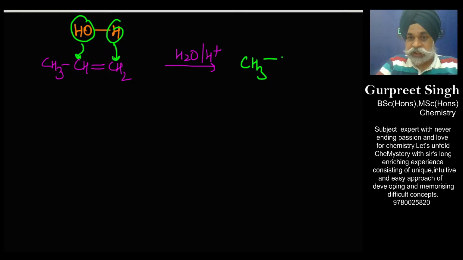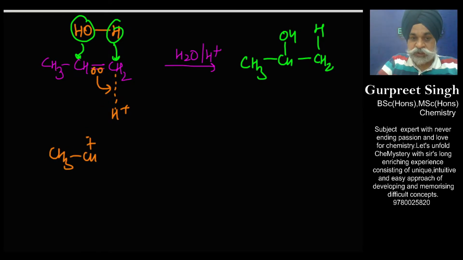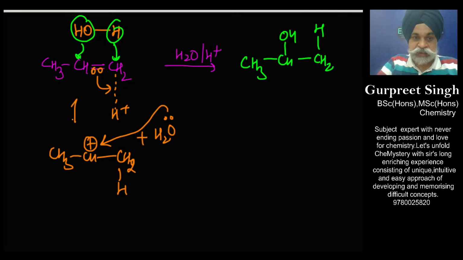As a matter of fact, what we are able to see is that across the double bond, when you add water, one of the hydrogens of water goes to one carbon and OH goes to the next carbon. And if you take into account why this has happened that way, it is because the H positive is going to attack this one, and these two electrons go here, and this results in the formation of a carbocation. And once this carbocation has been formed, then water is going to attack with its lone pair. This is the mechanistic viewpoint by which this reaction might have happened.